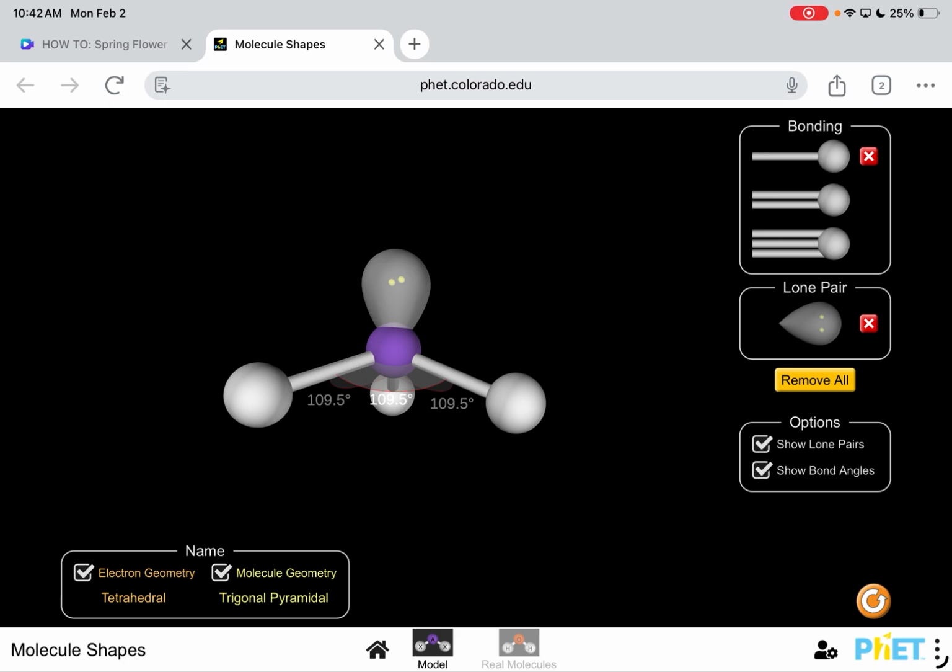bend we had before. The difference is the bend before was 120 degrees, and this bend is slightly smaller because I've got 2 pairs up here, and it's slightly less than 109.5. Okay, so they're still called bent because they look almost identical. Their angles are just a little bit different. The angle that comes from 3 groups is 120 or slightly less than 120. The angle that comes from 4 groups is less than 109.5. That one's pretty significant. It's like down to like 104 or 104.5. So 5 degrees that it loses because of those additional lone pairs.